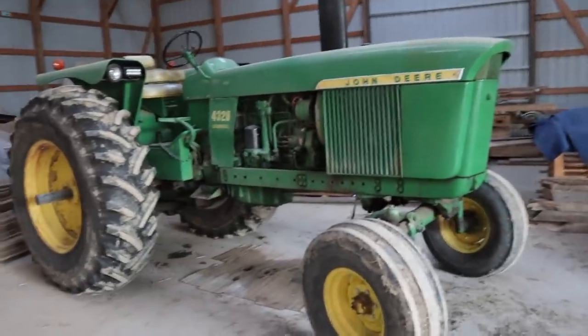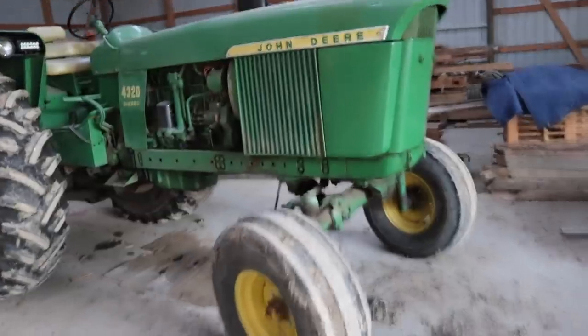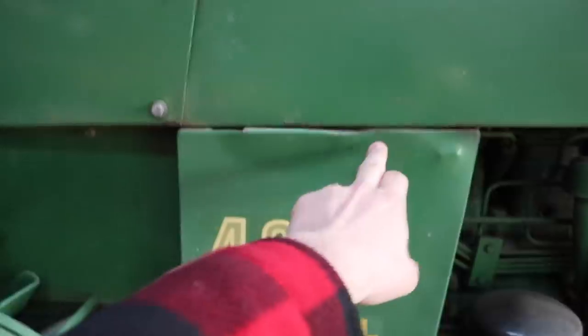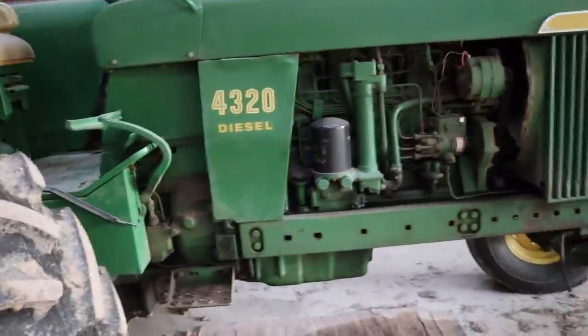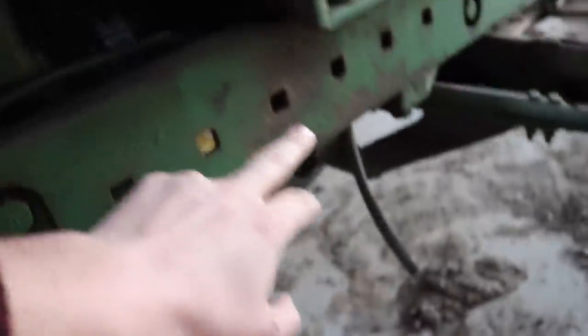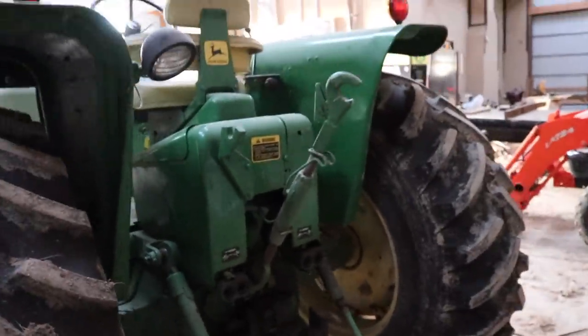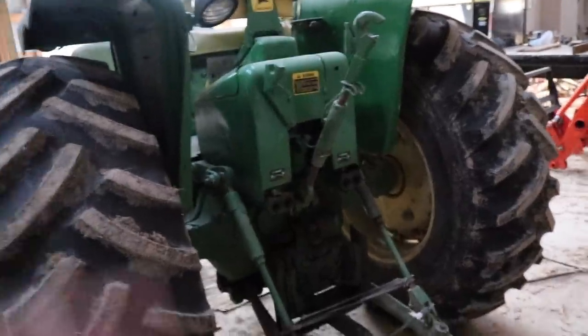Next is something on the classic end for guys that love old John Deere stuff — this is a John Deere 4320 diesel. He's asking $18,500 for this one. Other than dust it's very, very clean — no giant dents or rust. There's a little bit of crinkling on one small panel, but standing a couple feet away you hardly notice. Some very small paint chips around certain seams, but nothing bad. The front tires could probably use replacing, but the rears are new within the last couple years — you can see how nice the tread is. The paint on the rear end is all in really good shape.